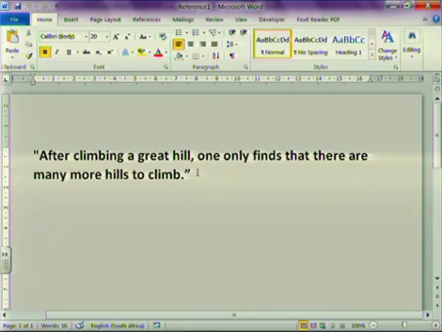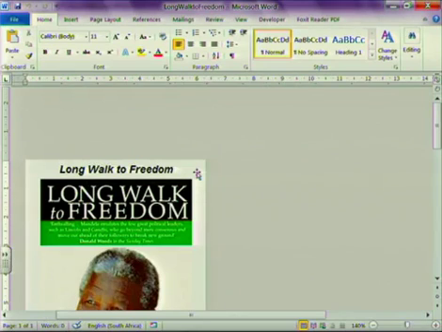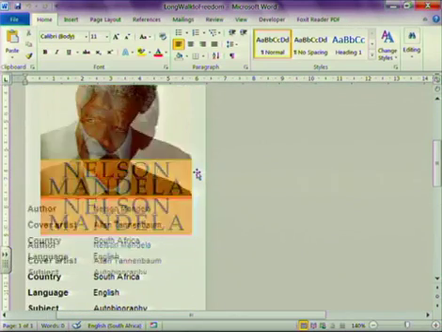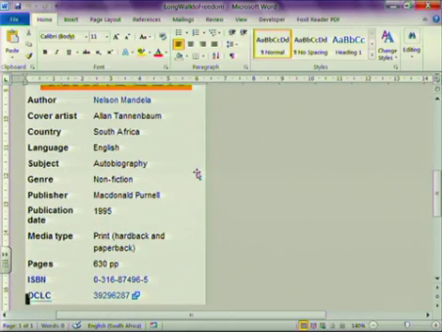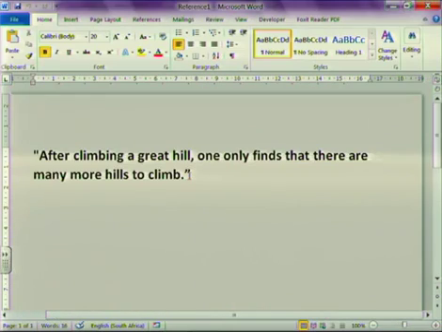Okay, so what we have here is we've got a quote by the late Nelson Mandela, and this was taken from his book Long Walk to Freedom. Okay, so what I've done is I've just typed in the quote and then I made a screenshot of the information regarding his book. So I just went onto the internet and found the author, the publisher, that kind of thing that you need when you're referencing a particular source. Okay, so back to my Word document now.